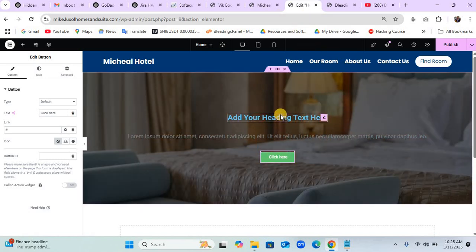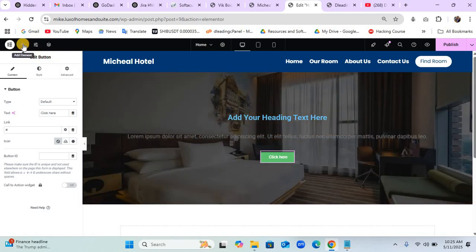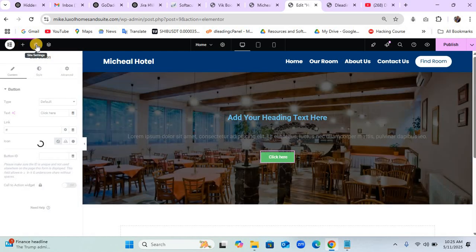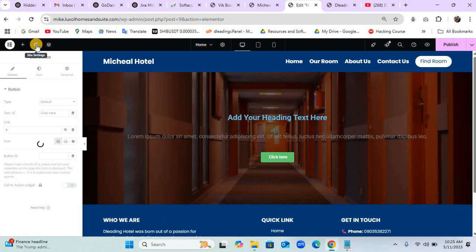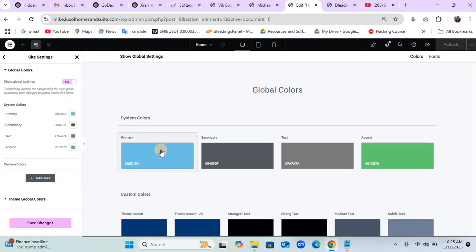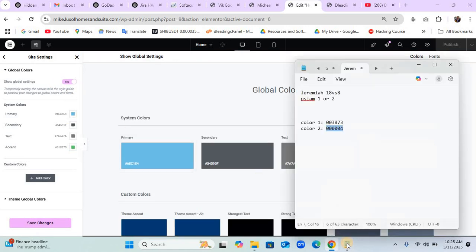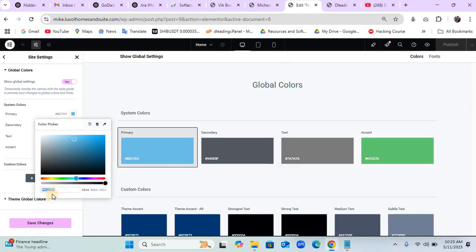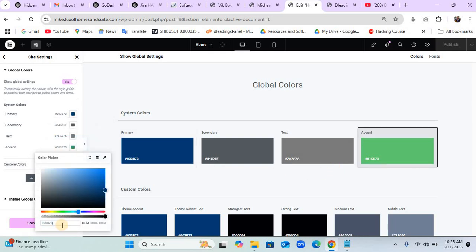Now, the first thing you need to do, after you've done all this, you still need to come to this place, click on this site settings. You need to come and set your site colors, because this is the default color that Elementor comes with, and it will not pick the color of our website. I'm going to come here. The first thing I want to do with this color is that I have my color code here. I'm going to copy this first color code. Ctrl+C, come here, paste my color code here. Come here, paste my color code here. That is how to do it.